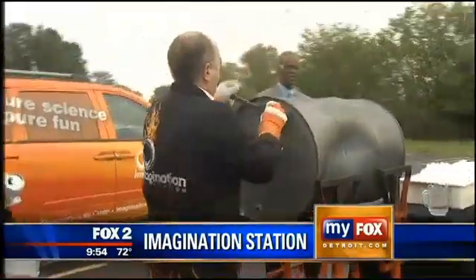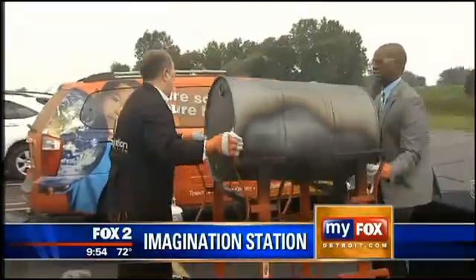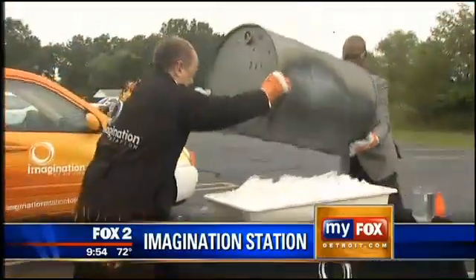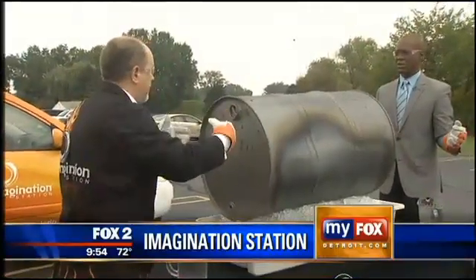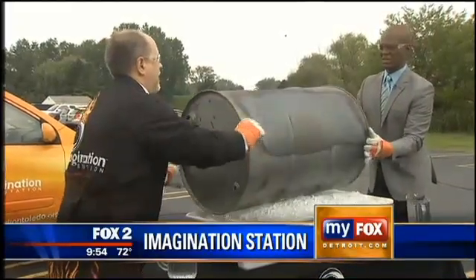With your gloves — once this is tight, we're going to pick it up. Go ahead and pick it up, step backwards, and walk on over here to this tray of ice. Pop it on. We're going to start cooling the barrel down. The ends are going to pop in like drum heads. Let's go ahead and rotate it just a little bit and try to keep it on the ice.